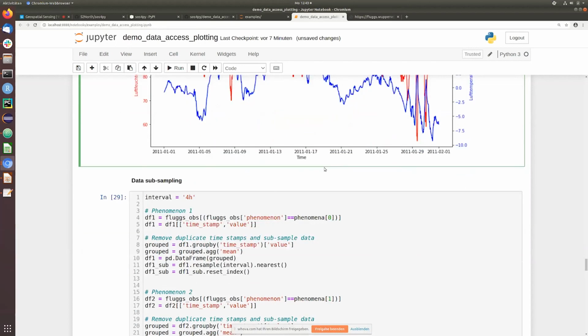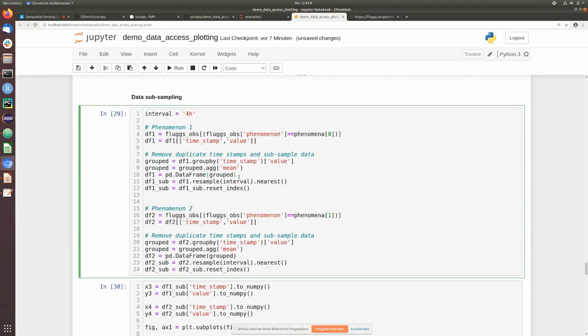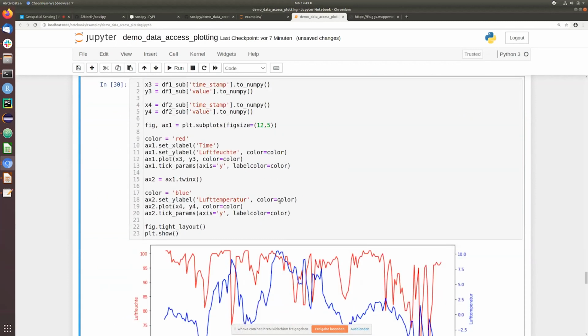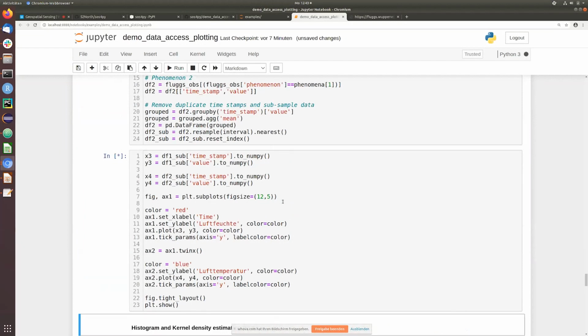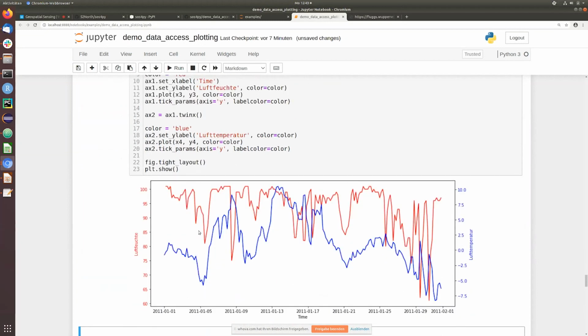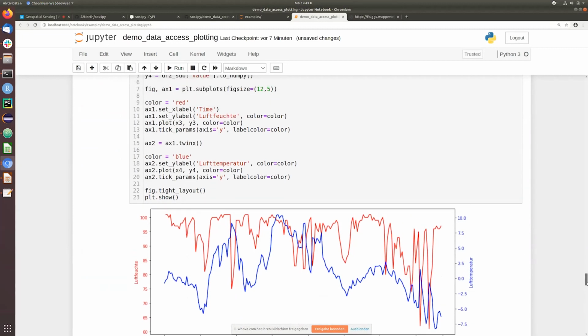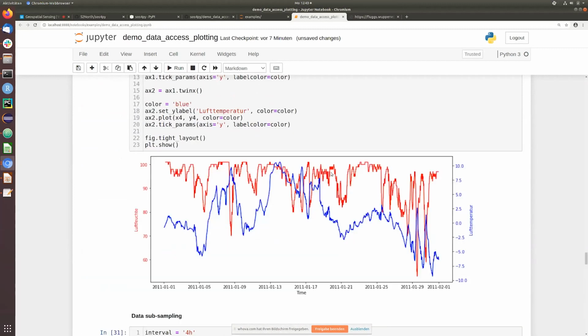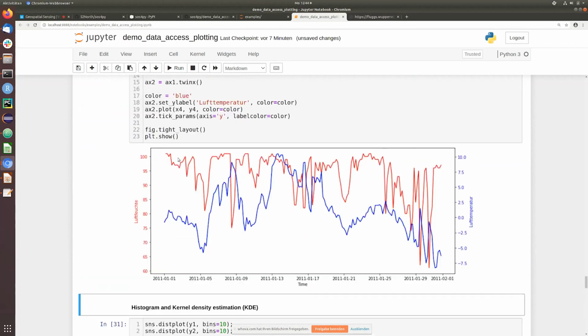So one maybe more advanced feature is data subsampling. Here I'll just call it first and explain later how it works. So you can see now we subsampled the data. It's much coarser, it's smoothed. Just scroll up as comparison, see much smaller variations here. And now we did the subsampling, smoothing.